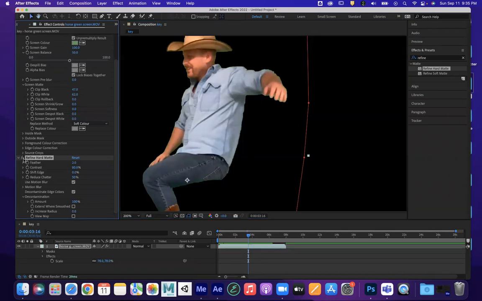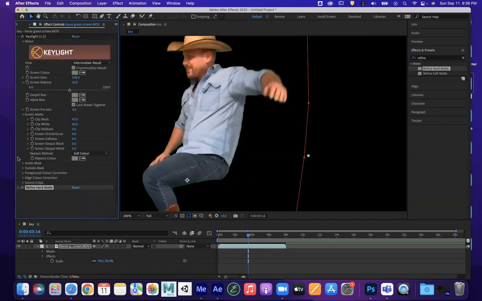So it's turned off. Okay, it's best viewed up here. We can see it up there around the hand. So we're getting a little softer edge, and it kind of gets rid of a little bit of the green.